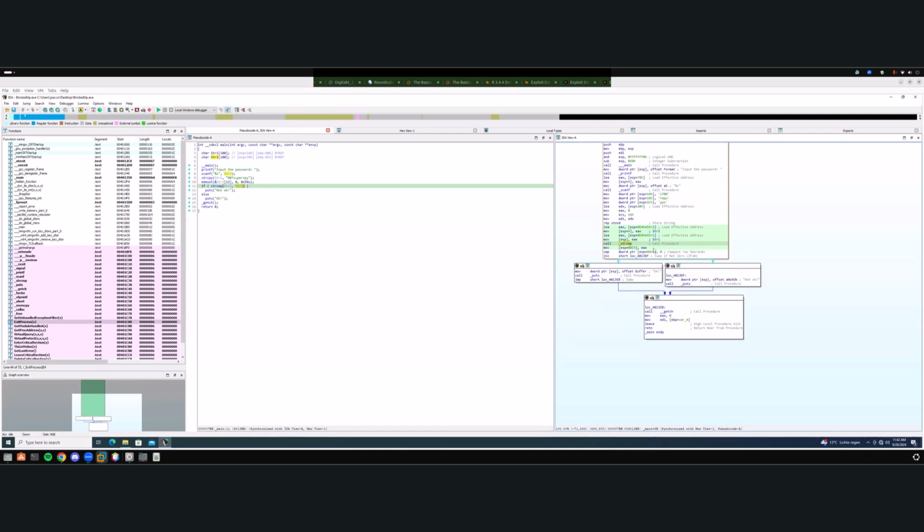And if you want to debug it, it's gonna be like that. And then as soon as I run the program, what I see here in IDA is the debugger screen.